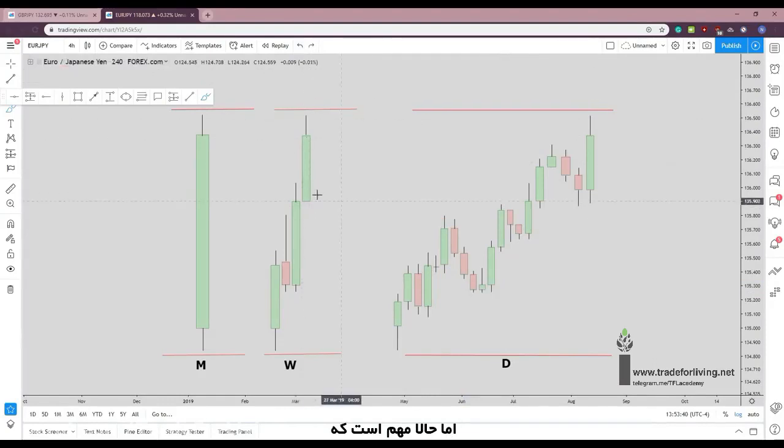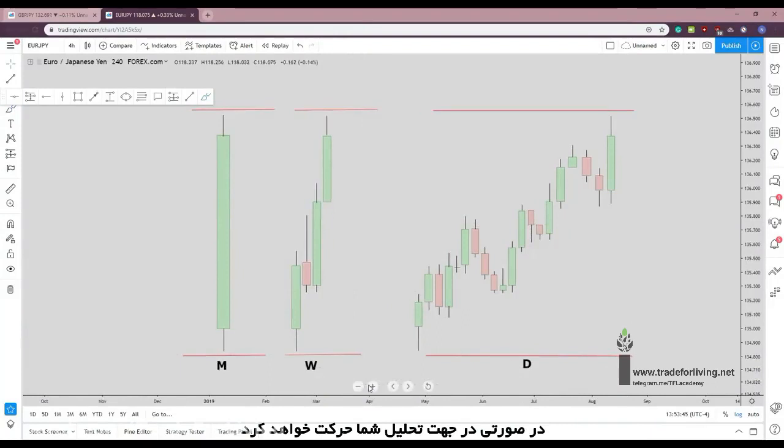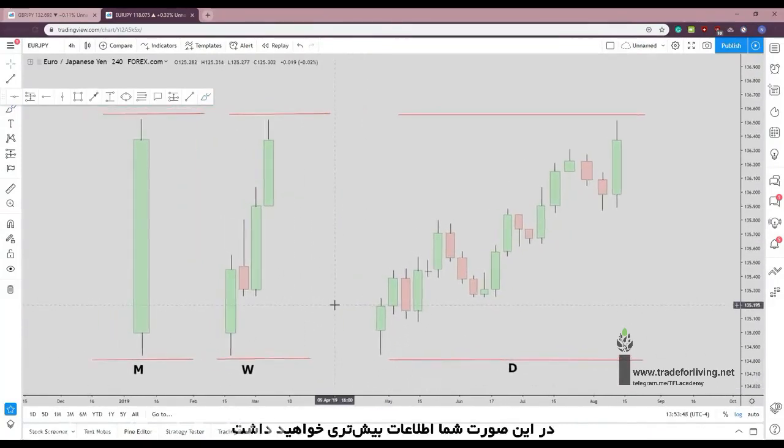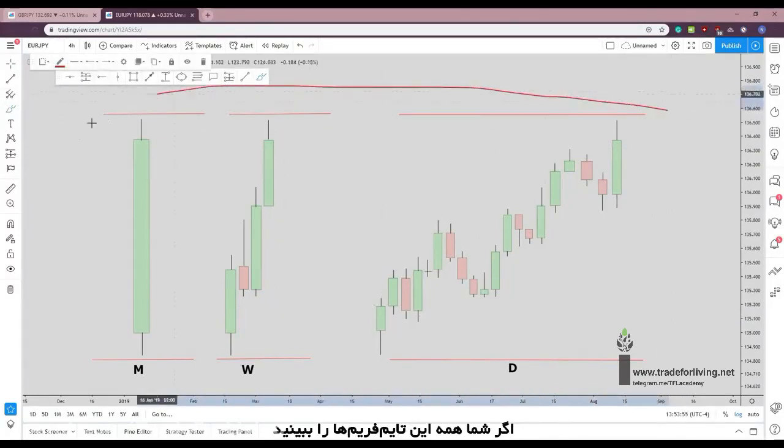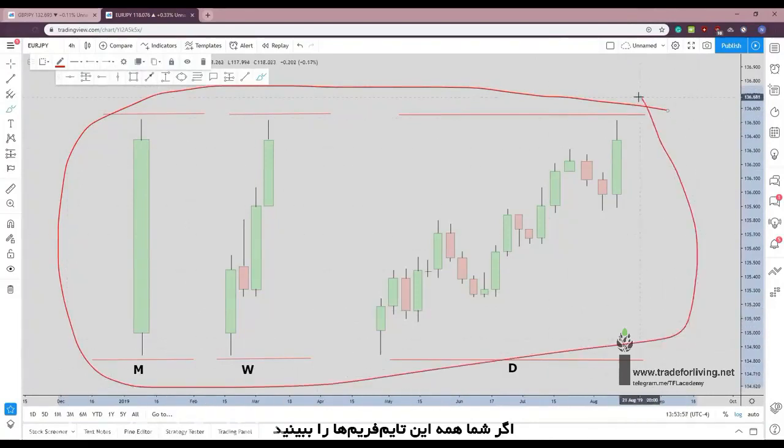But at the moment it's very important that you understand this. The market moves in the same way, but if you use multi-time frame analysis you will have more information. You will have the bigger picture of how the market is moving. I took these 3 time frames for a very specific reason. The monthly, weekly and daily time frames are the time frames you're supposed to use to take the direction in the market. These time frames will give you the direction in the market.